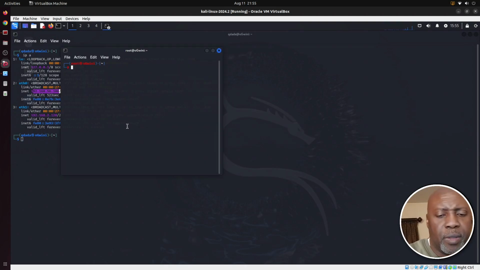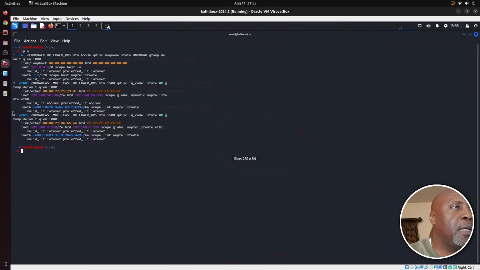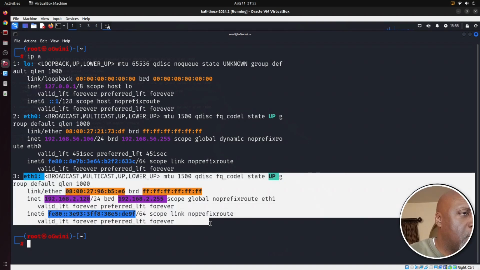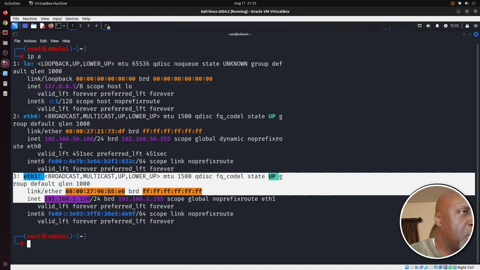Yeah, so if I run IPA there, and I zoom in here a little bit, there you go, it's zooming in. Now you can see, that one there is the one that we use to access the Kali box from the Windows machine.